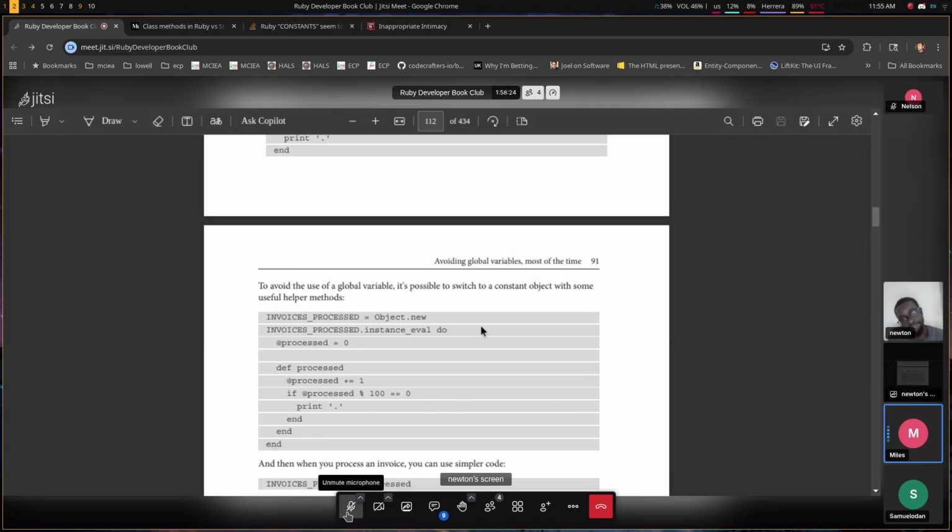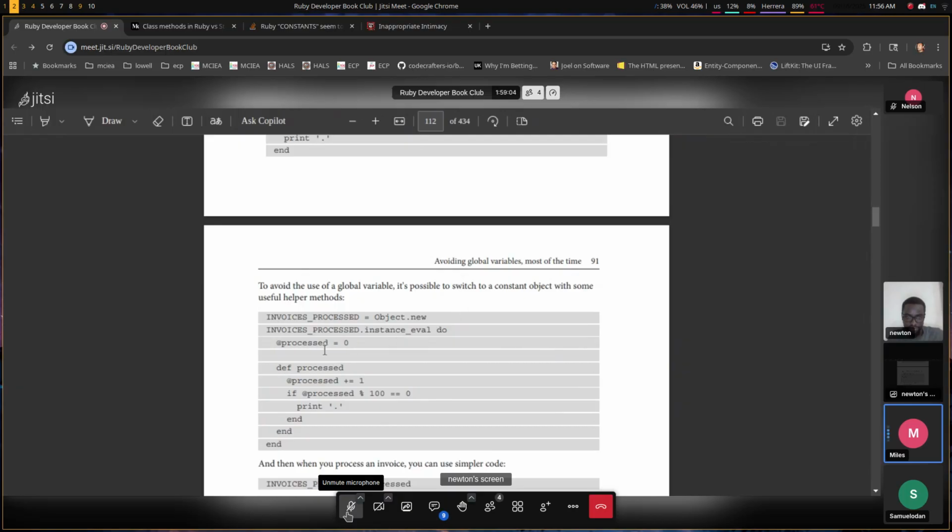Then you're using a closure here. I actually wouldn't do this either. Oh wait, no, he's not using a closure. So this looks like it's actually operating with the singleton class again, to be honest. So I wonder if you do instance eval on something like this. Well, no, it's not the singleton object. I'm actually kind of confused because I would not have expected that def line to function. I would have expected an error when writing def processed. But I guess this works.